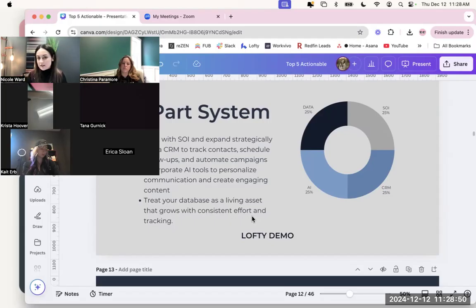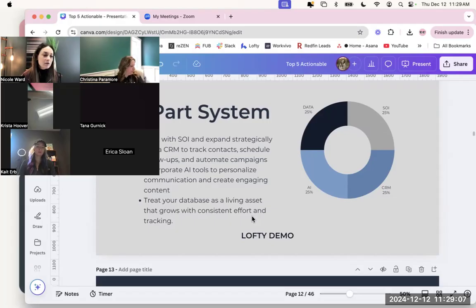And if you don't have any past clients or closings, your database is going to be your sphere, your friends, your family. That's where you're going to start. That's your sphere. If you treat it like it's alive and it needs nurtured, it needs fed, it needs watered, and you think about it from that mindset, it's going to continuously grow.